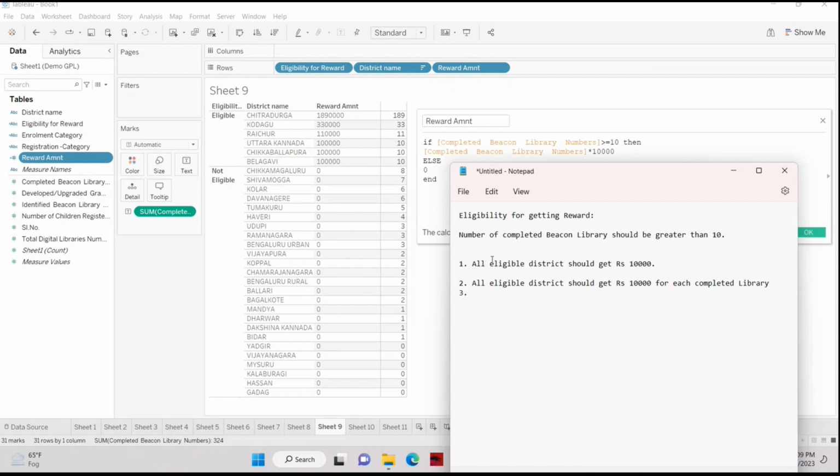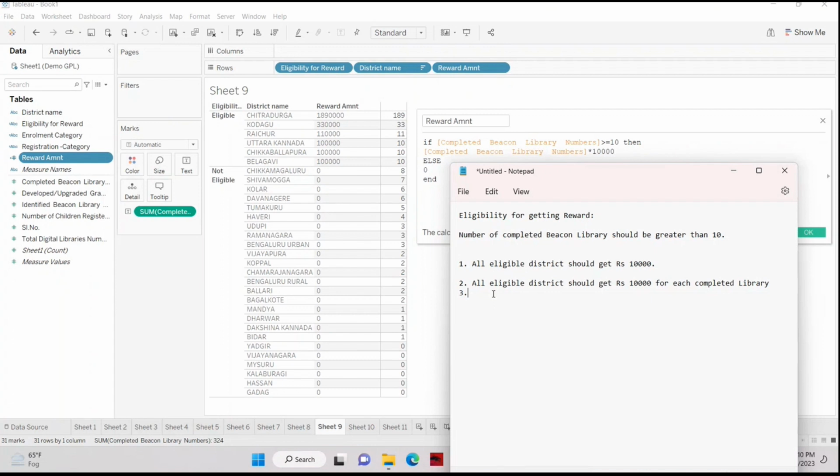Okay. So the first condition was that each district should get rupees 10,000. It was simple. Now the condition has changed. In the second condition, all eligible districts should get rupees 10,000 for each completed library. Now let us assume the amount given for each completed library.